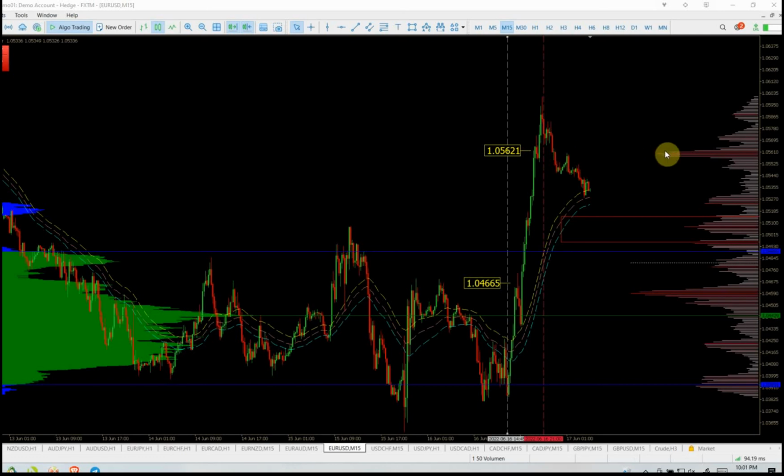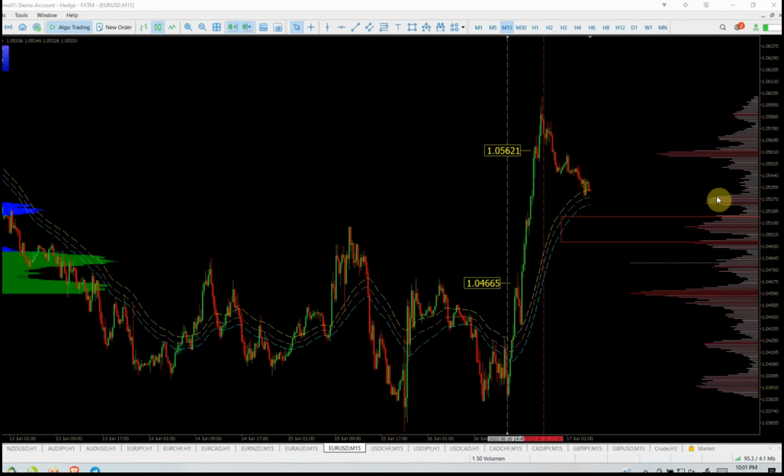So I did fully expect it to pass right through here just because it was too close to this high. And when you see these, after these big nodes, you see these kind of cutout areas, I call them. It's like a void where there's very low volume. Price will tend to just sail right through those things. And you can see it has worked right through them, and it ran into support at this node right here.